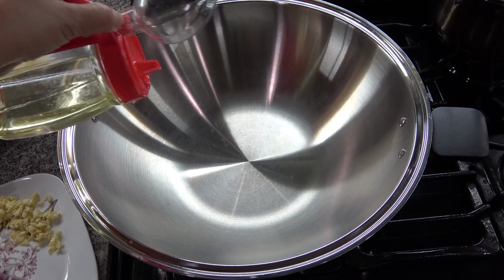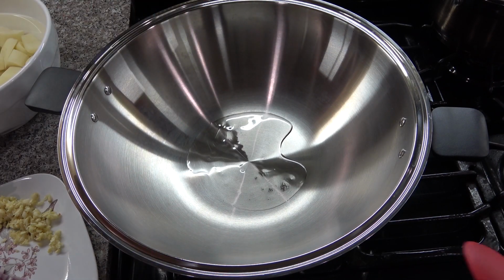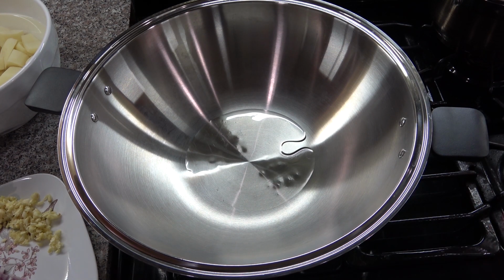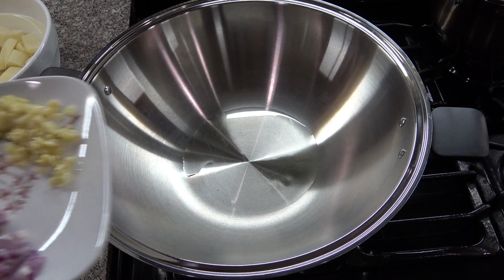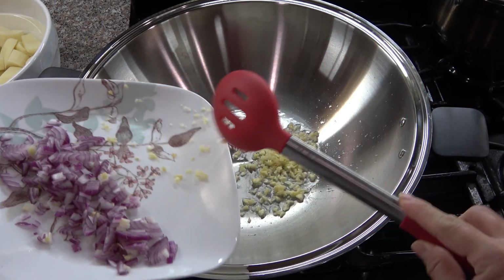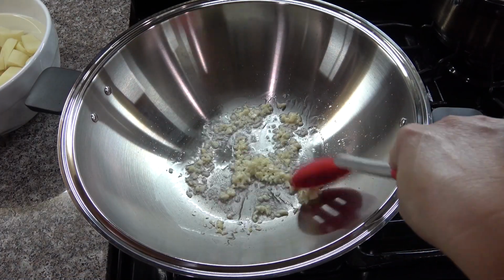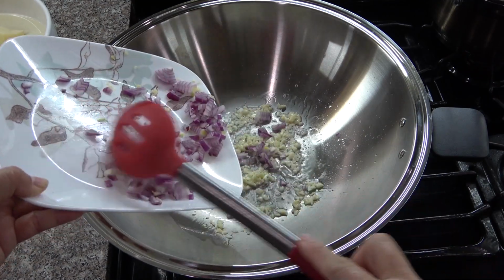Okay, first let's put cooking oil in the wok. I'm using the Tupperware wok. They call it Tupperware inspired wok cookware. Okay, next we're gonna add the garlic. Then add the onion.